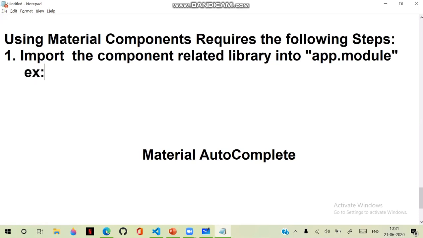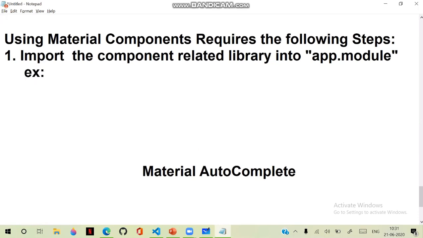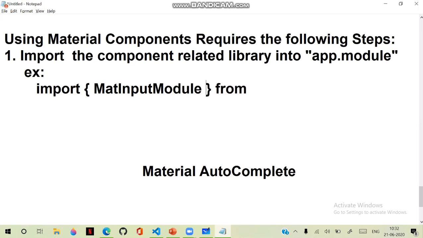For example, I want to use an input control. Input control means input type text, input type checkbox, input type radio, like that. Then we have to import from the module we want. Suppose I want MatInputModule.